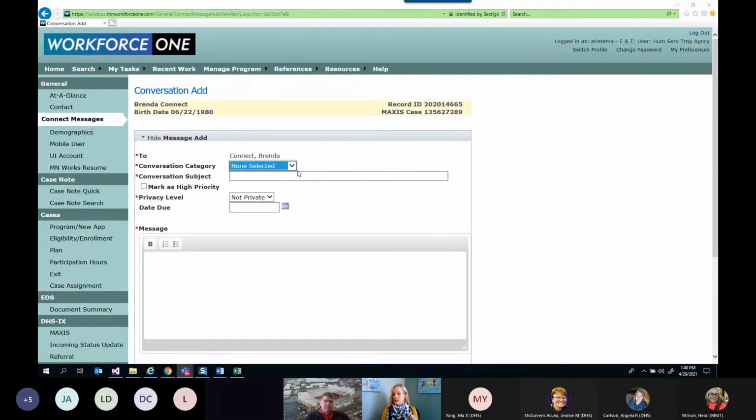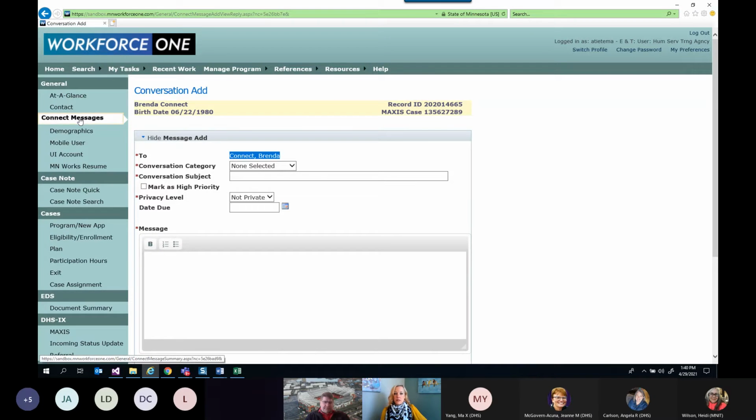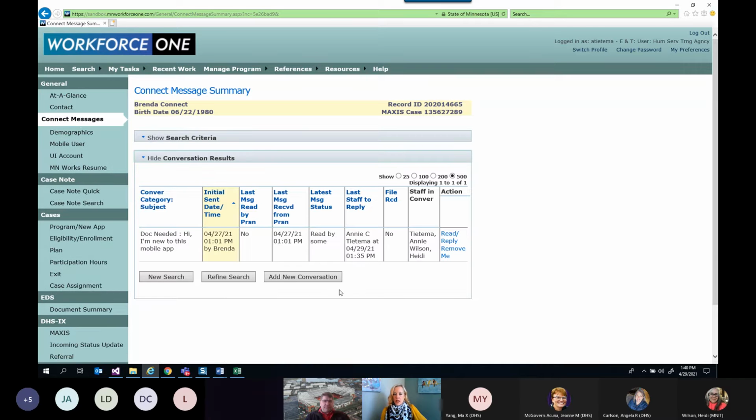This is also in the user guides that we shared with you. It is automatically going to know who I'm messaging. And how does it know that? Where was the button for the Connect message at? I'm sorry, John, go ahead. Where was the button for adding a message? Absolutely. Right here, add new conversation. Right? And I'm inside of a person's record. And how do you know that you're inside of a person's record in Workforce One? The left navigation shows up, and you see the person ribbon. You have the person ribbon right here.